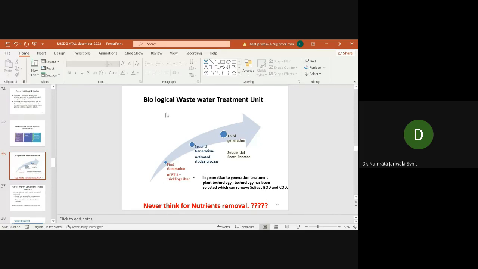Now, generally, I think in the majority of the cities we have a biological wastewater treatment unit for the removal of the BOD, or the organic matter. Earlier we were following the trickling filter. This was the scenario in 1980, where we were following the trickling filter for the removal of the BOD. After that we followed the activated sludge process, and nowadays we are following the sequential batch reactor, because the sequential batch reactor requires less space, and it is nothing but a footprint of the activated sludge process. But still we have not thought about nutrient removal. So nowadays it is the time where we have to think about nutrient removal.